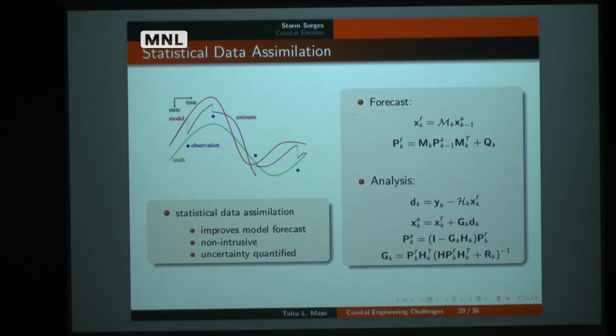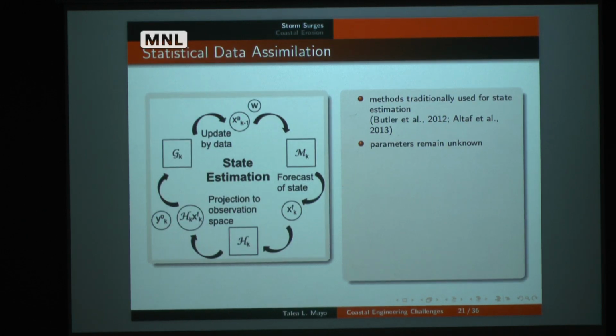So after you do this, you get some measure of how much confidence you have in that. And that's important. People want to know what the answer is, but more and more people are asking, is that answer right? So this method gives you a way of telling them. This is the process in a picture: you have some initial state and some model parameters like bottom friction that you put into the model, and it gives you a forecast of that initial state. Then you combine the forecast with your observations, and that allows you to update, and you can just keep repeating. So it should do better and better as you have more data.